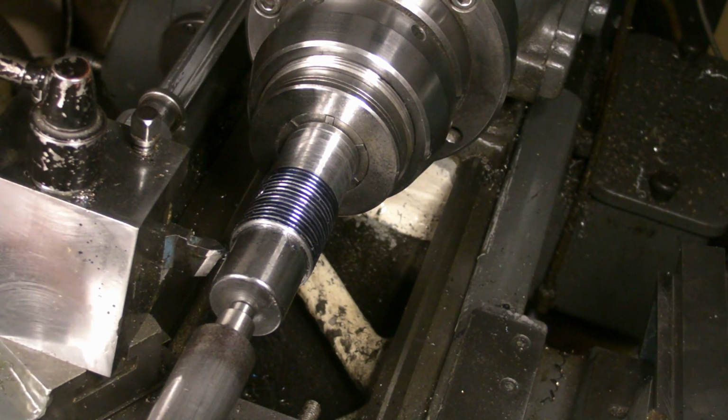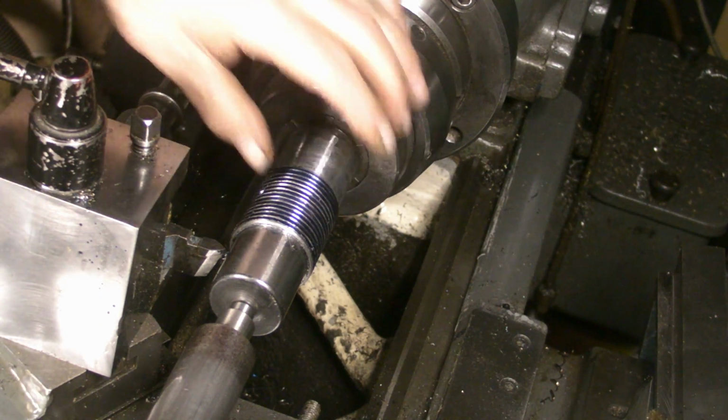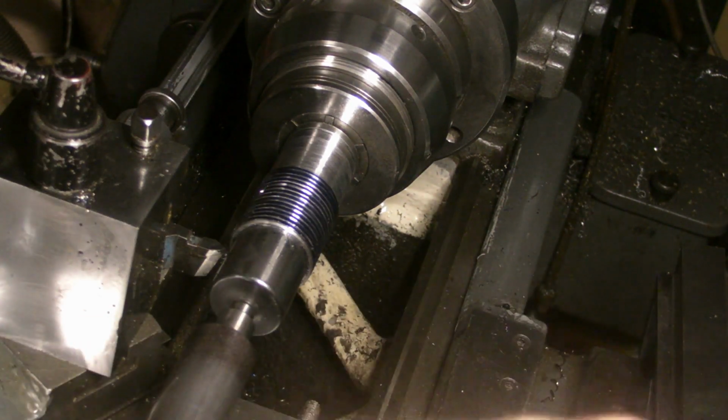I've got the cross slide set, so the cross slide is going to advance to take the cuts. Sorry, the compound, I should say the compound slide is going to advance to take the cuts. The cross slide is just going to clear the threads on the return. I've got everything locked down there, so I think we're okay.